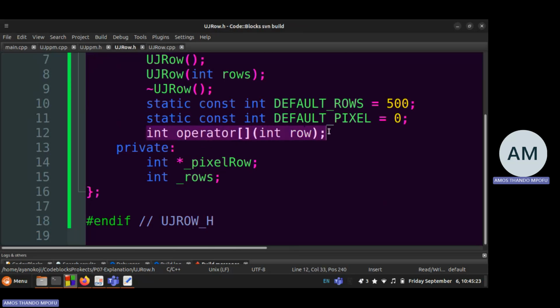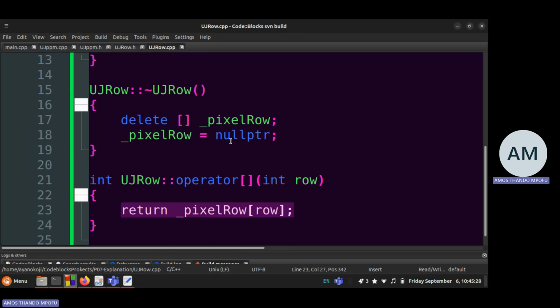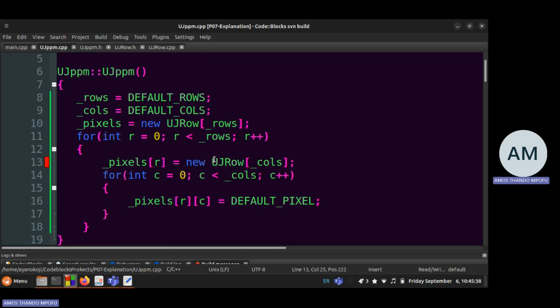We need to use this operator over here. So I think I need to dereference in order to use it. Yeah, so let me try doing that. I'm going to dereference, then let's see.